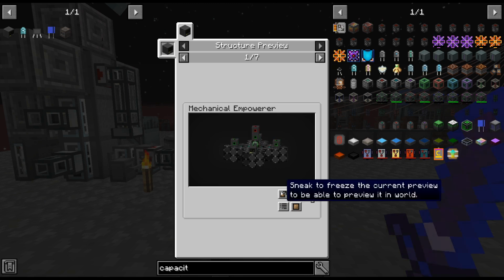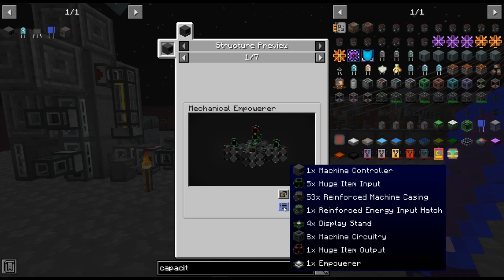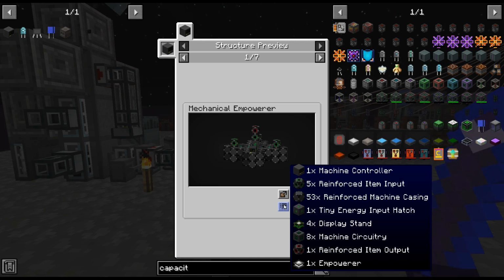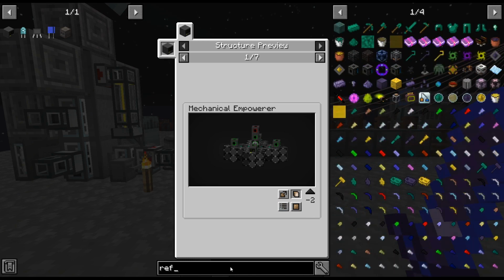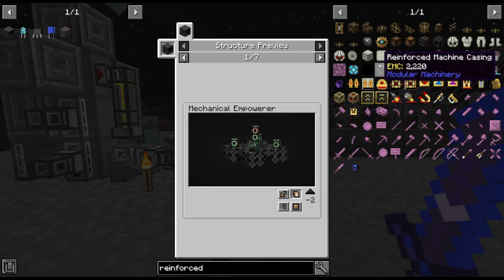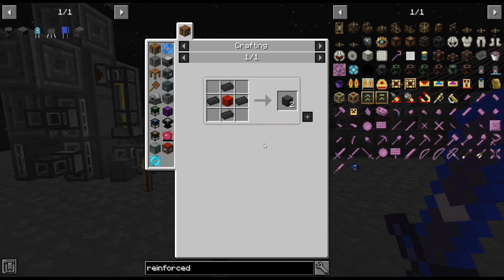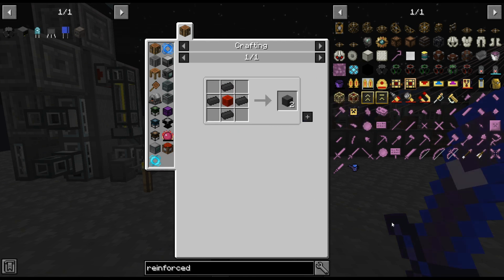All right, cool. So as we can see, we can place this in the world so we can see the thing, or we hover over that, we can see all the different items that we're going to need. So thankfully we have the empower and the display stands already crafted up. We do need everything else. So the reinforced machine case, I should probably add this over here. And what are we looking at? So there's a lot of obsidian, machine casings. Yeah, machine casings are the modularium. Ooh, block of redstone. Lots of blocks of redstone. Looks like we're gonna need.